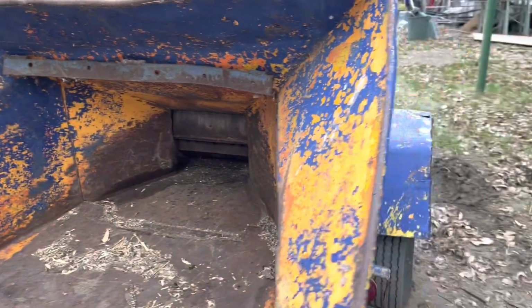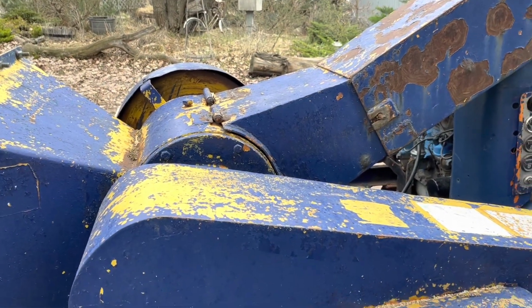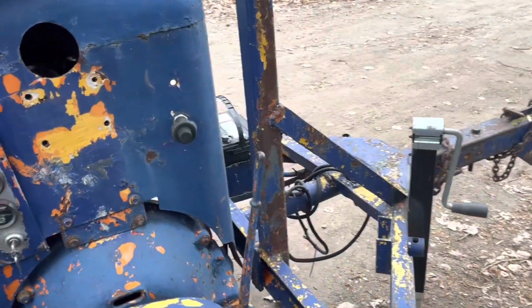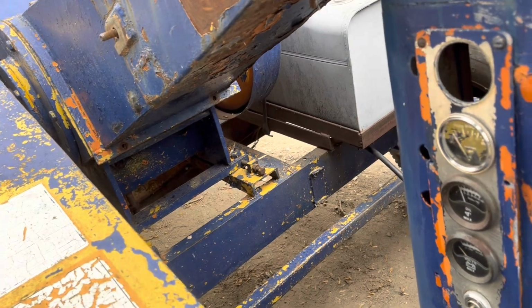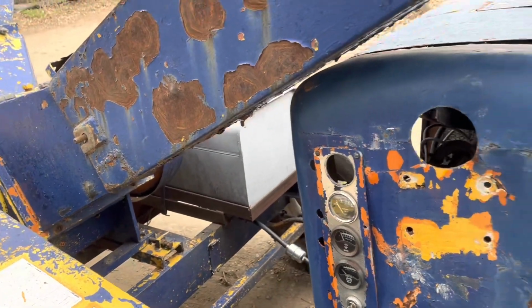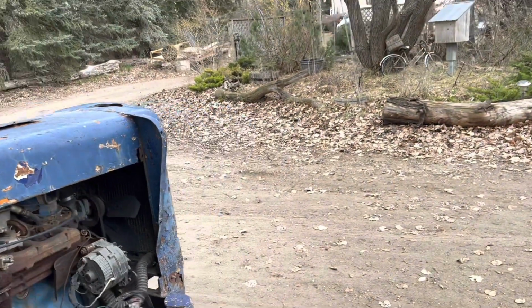But yeah, since we got it, it hasn't been working quite right, and we've been trying to get that sorted out. Got the knives sharpened. We thought that was maybe the first problem. Yeah, it's probably a bit of a problem, but not as much as the next problem we've had. The anvil, that's where the knives cut against, it's hidden back under there somewhere. I'll show that in another video once we get there. It is either extremely worn down or missing. So we're trying to get that out.